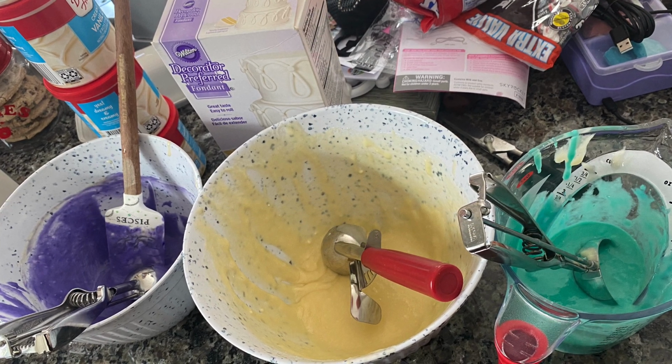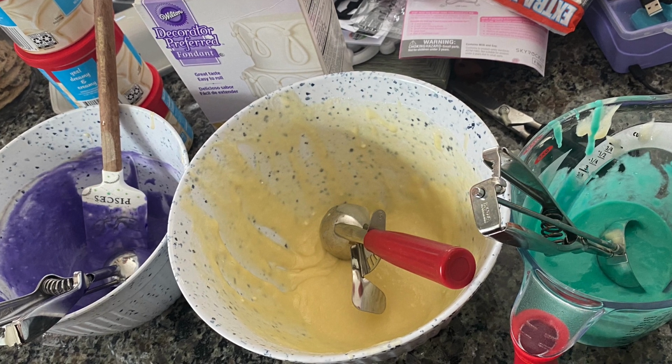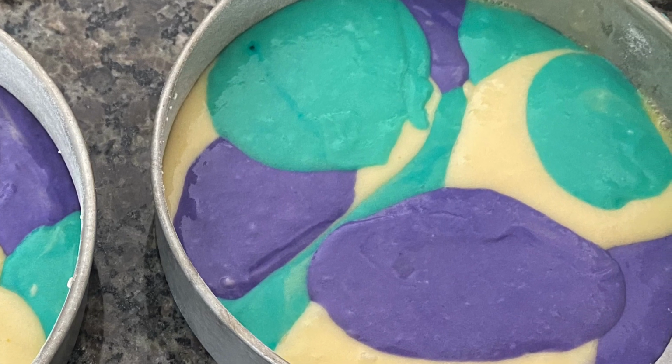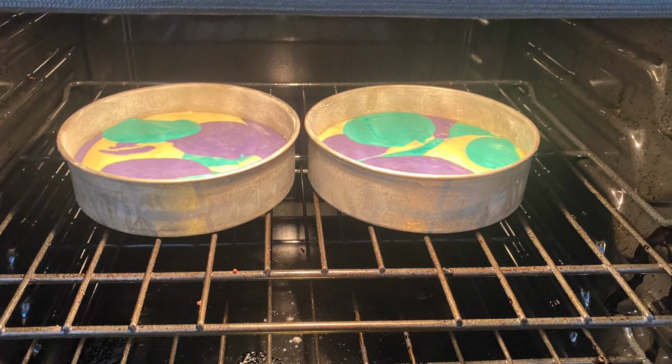We took our cake batter and split it into 3 bowls and dyed 2 different colors. And then we took ice cream scoops and just kept scooping it in, and that was really fun to do together. We ended up having enough batter to make 3 layers.